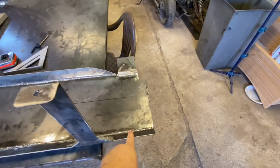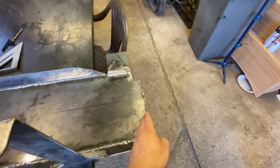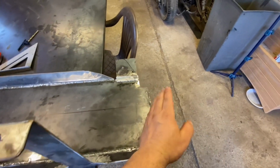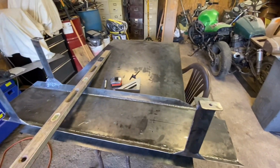Oh, and another thing is we're going to do this front here as well. I forgot about saying that. What we're going to do is cut this straight and then put it on at a 45 degree angle, just like the rest of the skid plate here. And that'll work just fine. So let's set you guys up here and let's finish this up.